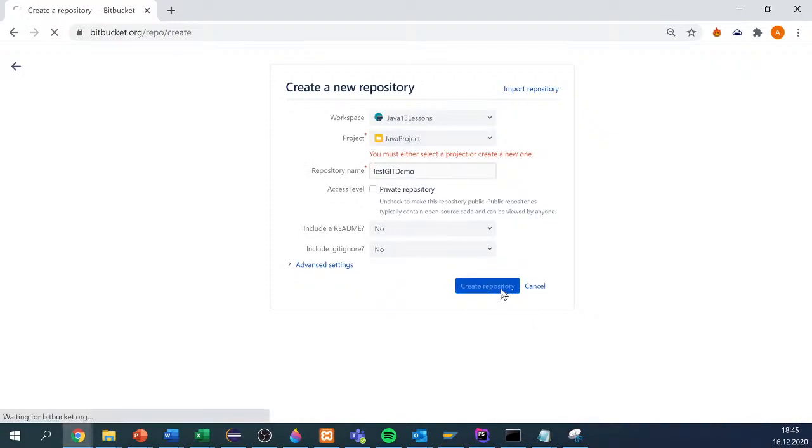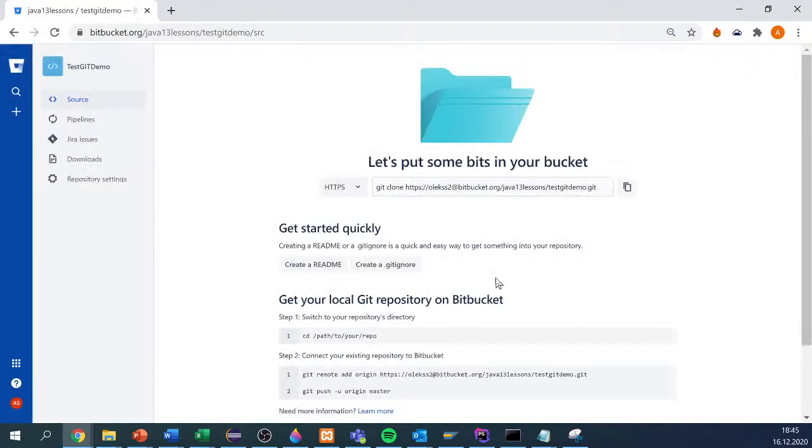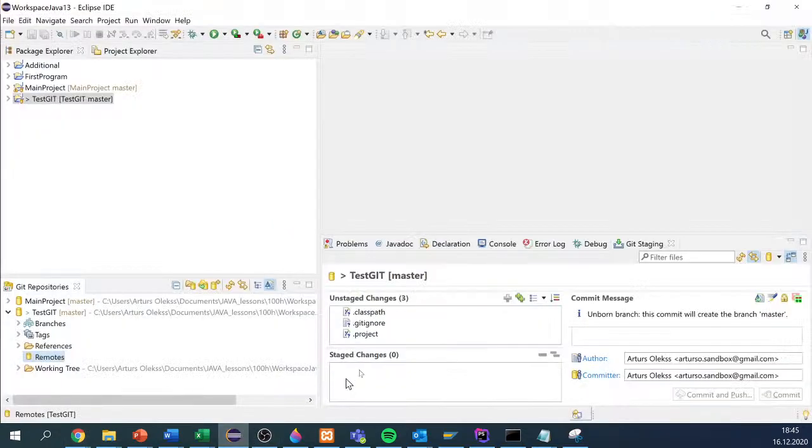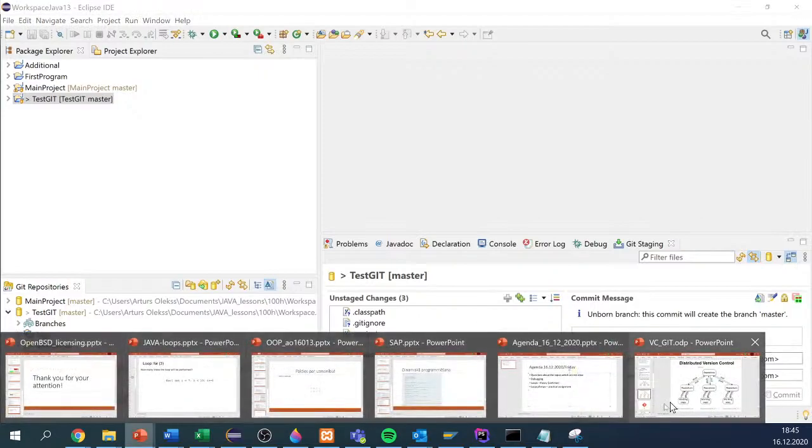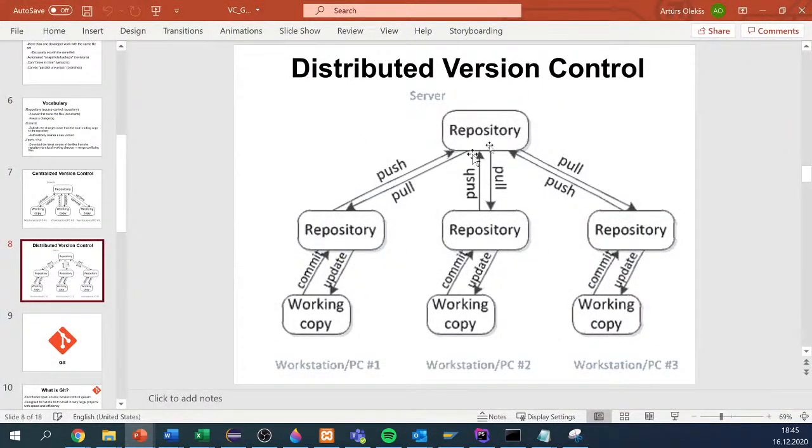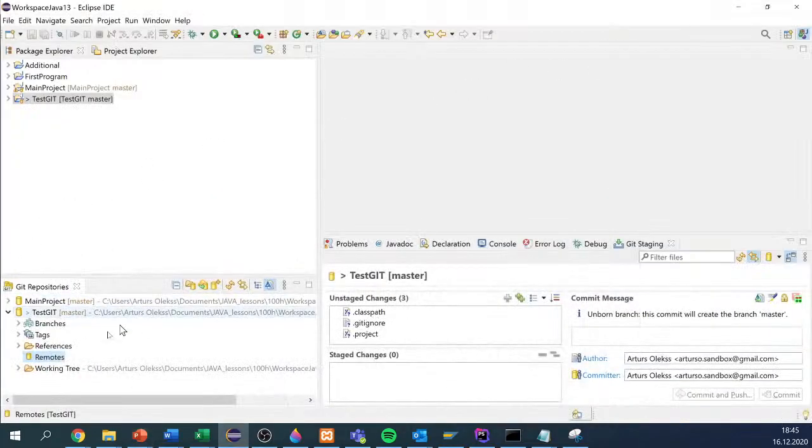Okay, so now I have an empty Git repository, and here I have the link. So now I can connect this repository with my local Git repository. I do this connection, connecting the local Git repository with the remote Git repository.